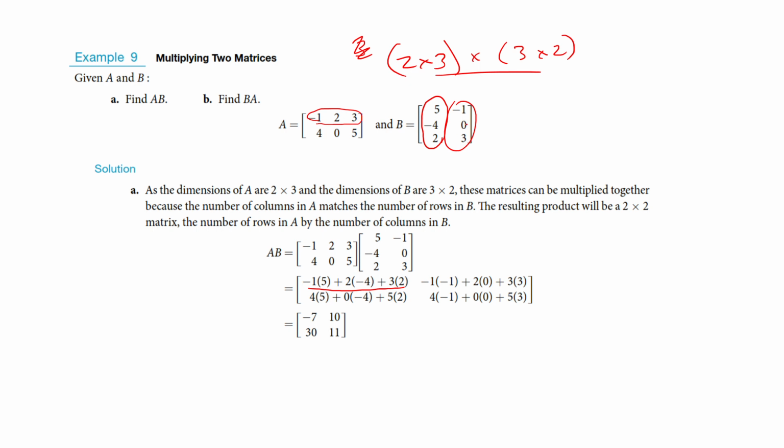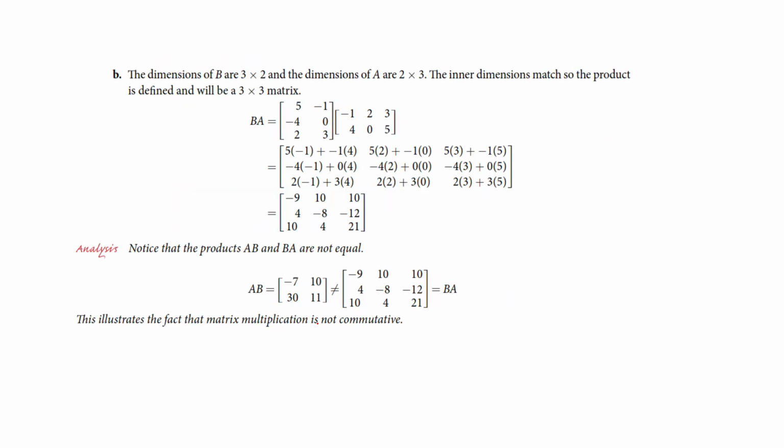If you're doing row times column, where those would overlap would be in this cell right here. If you think about this, you're doing this row and this column, and if you put them together, where you'd have a matching loop would be right here. So this row times this column is going to create this cell. This row times this column would match up here, and is going to create this cell. I hope that makes sense. So row times column, row times column. If you thought of them overlapping each other, that's where it's going to create the new value in the new matrix.